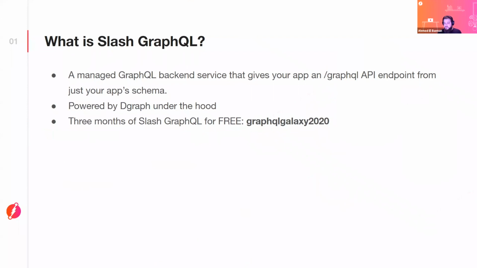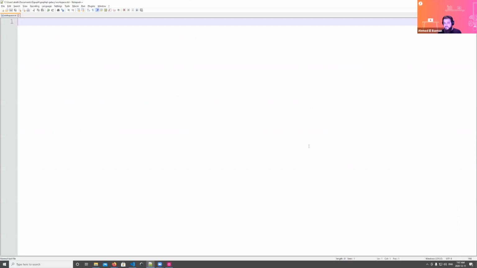All right, so let's get started. We're going to start by just creating a basic schema. Our example is going to be some sort of forum software. If any of you are familiar with Discourse, it's a clone of Discourse. You're going to be able to create posts, comment on those posts, and so on. Very simple. So it's going to be made up of 4 types.